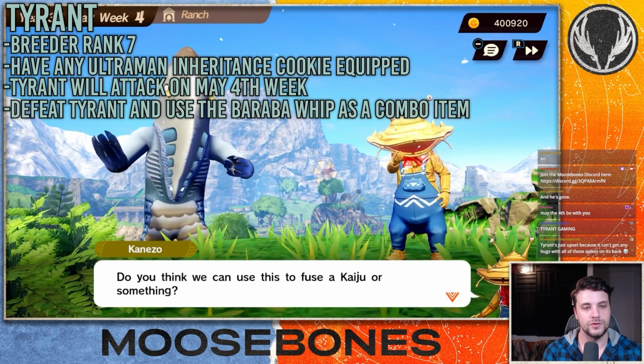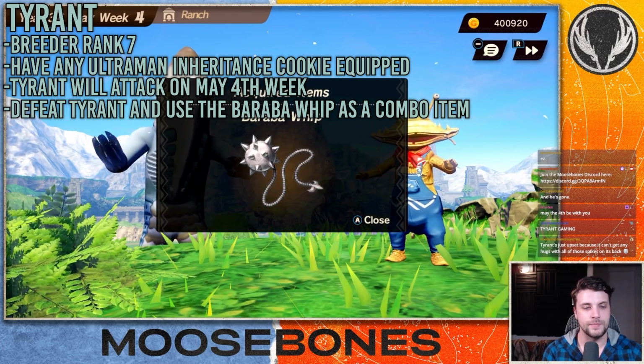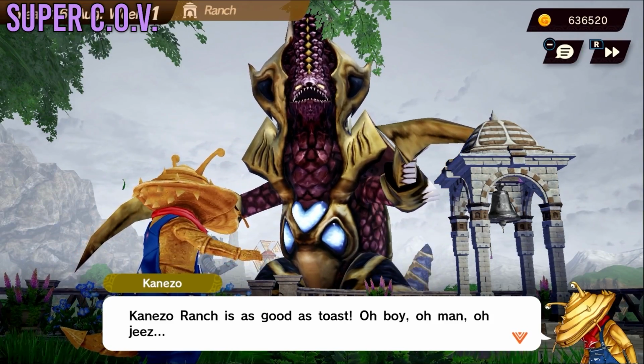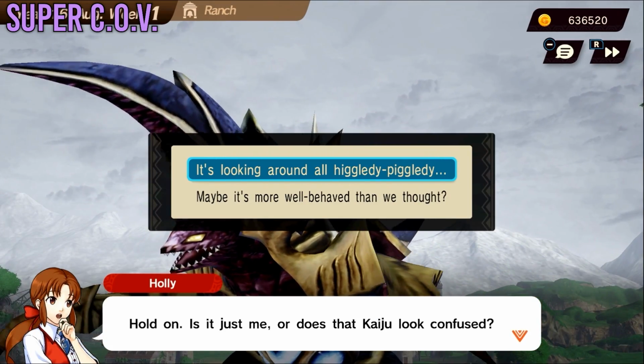If you beat him, you'll get the Baraba Whip as an item for combination at the research center to unlock Tyrant. Super C.O.V is everyone's least favorite unlock, and it seems to be entirely RNG dependent. But here's what we know.